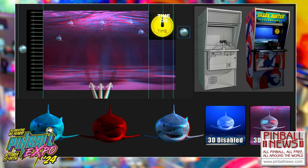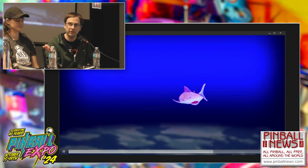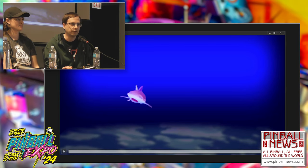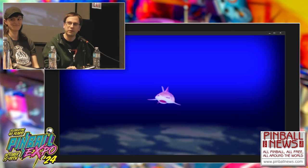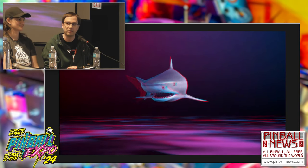For the arcade cabinet itself, someone on Pinside did a really good restoration of the original Killer Shark arcade game with wonderful reference pictures, so I used those to make the arcade machine in the beginning as authentic as possible, including all the cheesy animations. We even put flickering in for the non-3D mode. We ended up removing it for the 3D mode because having those glasses on already gives you a headache — working on it was funny because you'd wear them so long that when you take them off you still get a headache. I wear glasses too, so I'd put the 3D glasses on first with my regular glasses over them. I just made myself look ridiculous, but it was a lot of fun to work on.